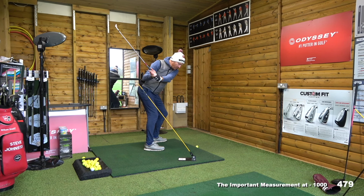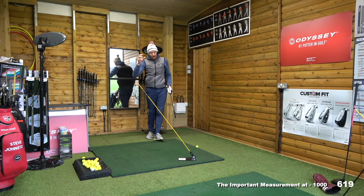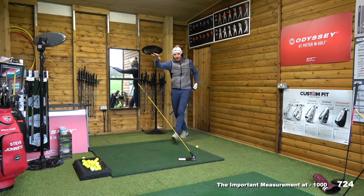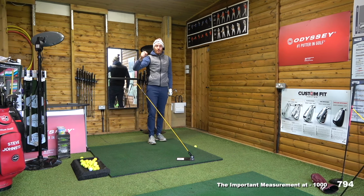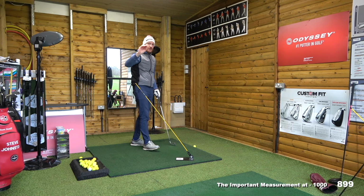Then the shoulders continue to turn. So I'm here, shoulders continue to turn, and wherever I get to at the top is where I get to. But I've passed through the correct position. My trail elbow in relation to my trail rib cage, my trail side is relevant to me because I've got the swing on plane at that left arm parallel to the ground position. It's brilliant. So, another checkpoint, while you have your camera in place, you will need your camera for this one.